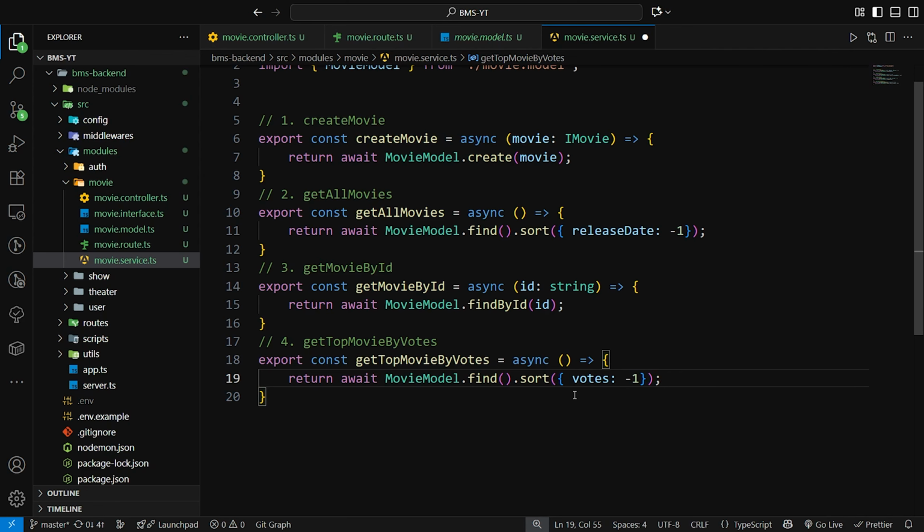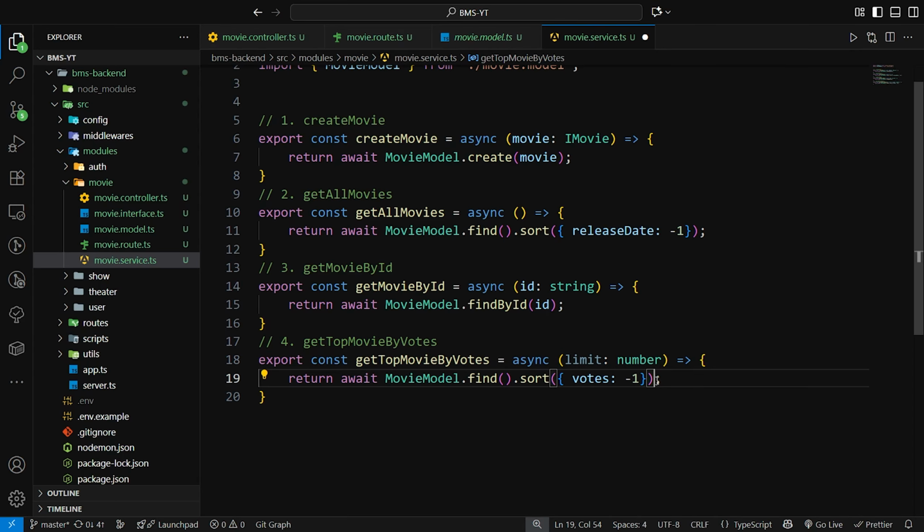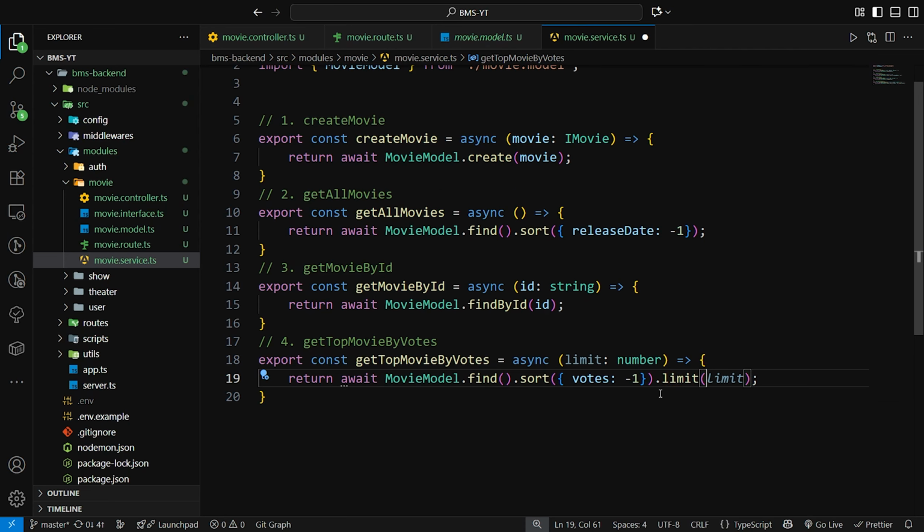I want to return only the top 10 movies, so we have to set the limit as well. We have to pass a limit parameter here as well. This will be a number. And after this sorting, just write limit and pass the limit here. So all four services are done.